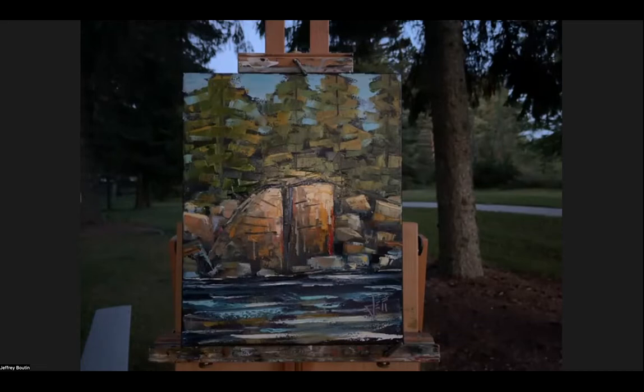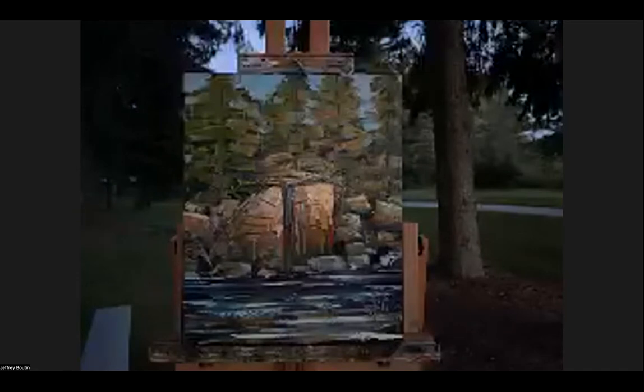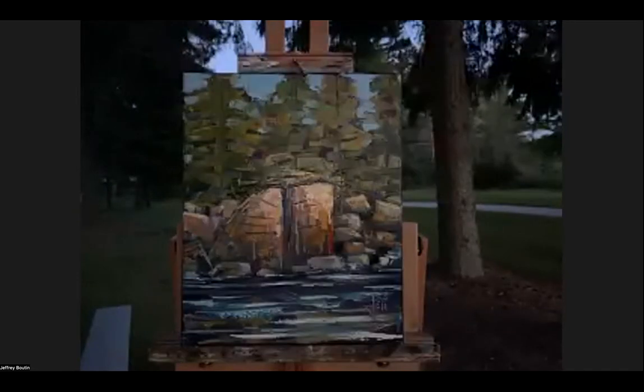Remember, it isn't always the big thing. Sometimes it's just a little hint, that small little hint that sets it off. And fight against that idea of a little is good, so a lot is better. In art, a lot can destroy the painting.